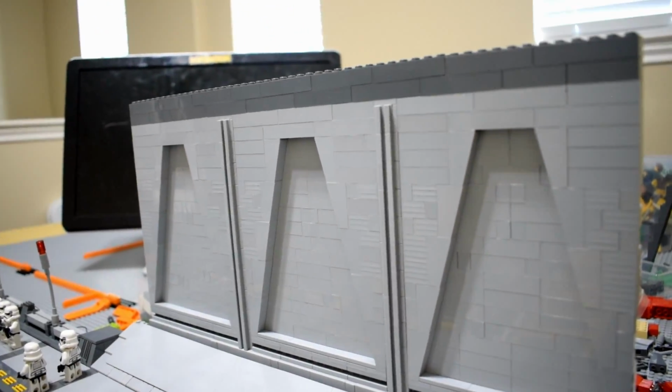And then finally down here, I used a lot of those 1x4 bricks. I don't know the exact name, but it has a little slot kind of cut out of the middle of it, and that's what I used to recreate the little indenture right there at the bottom of the wall. And overall, I'm really happy with the way this thing looks.